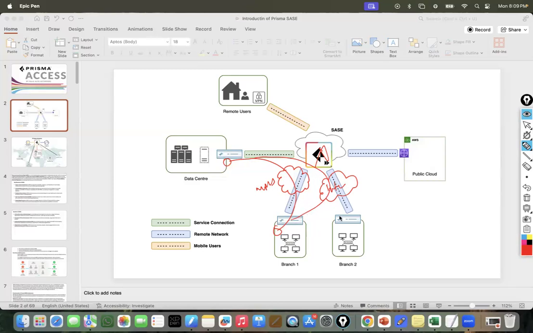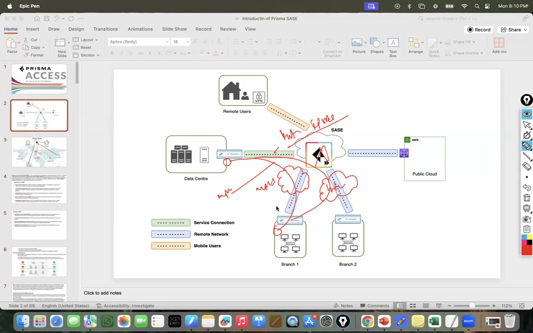So an MPLS circuit is going to be there, an internet circuit is going to be there. You have to run the MPLS here, you have to run the internet here, and over the internet you have to maintain security, integrity, confidentiality. So you have to run IPsec as well. By doing all this, you can make the connectivity to your data centers, but still you require a lot of network configuration. MPLS circuit cost is going to be very high, right? And you require a skilled engineer to manage those kinds of circuits as well.